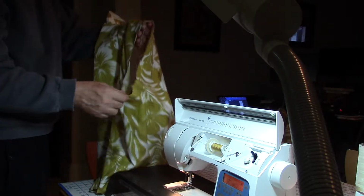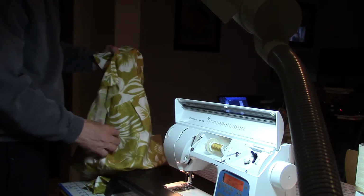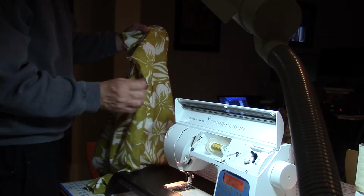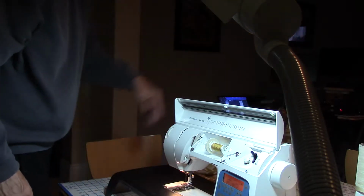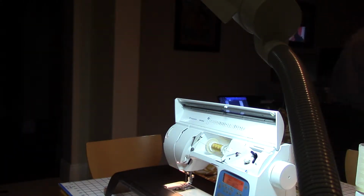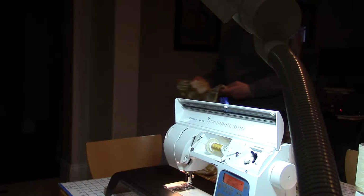So the sleeves are kind of tricky. They have a top point and they have the bottom point. And then this is kind of a side point. Then you take a sleeve. Let me go get the sleeves. They're right here, I think. Yeah, here they are. All right, so here are some sleeves.